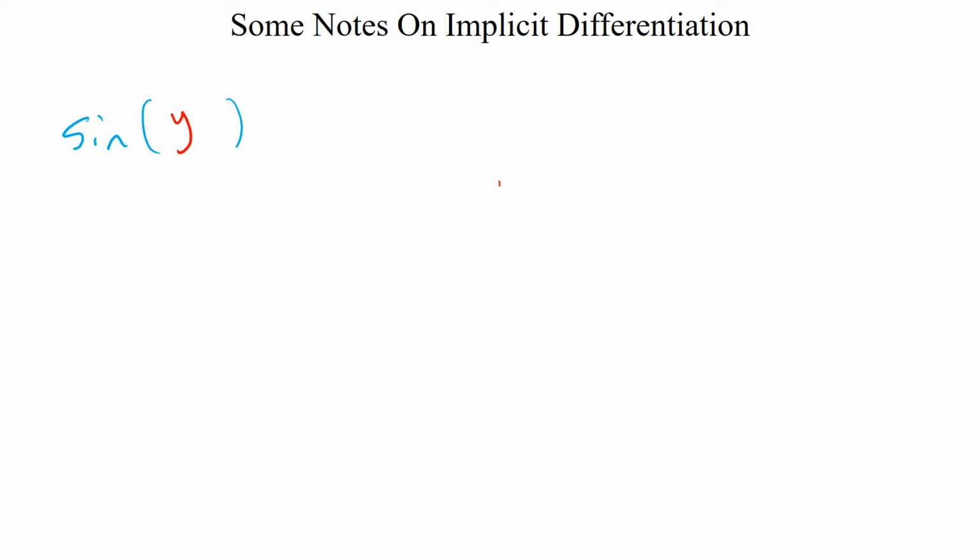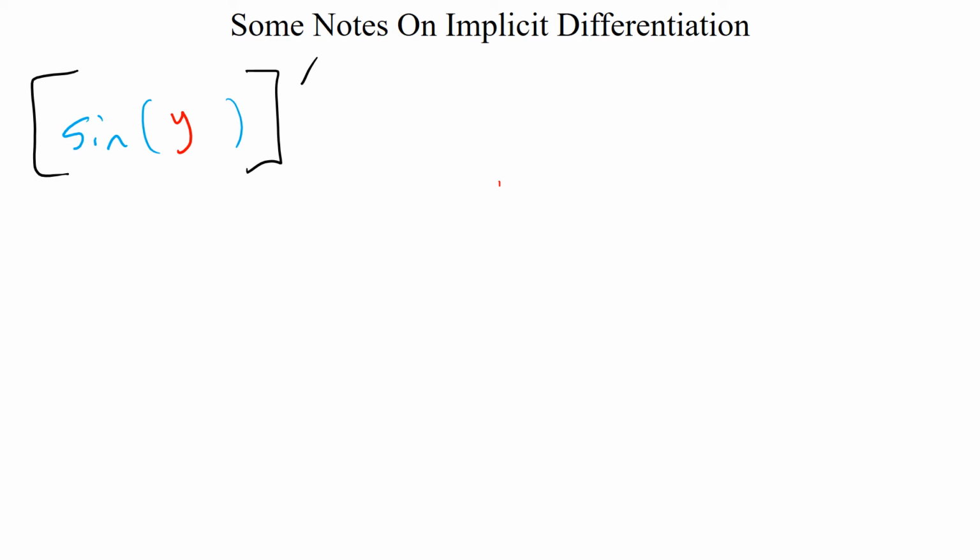So I'm asking you to find the derivative of this. When you see this, you need to be thinking that it's sine of, and then inside the parentheses is a bunch of stuff with x's that is hidden from your view. They're not telling you what it is. So they're writing a y. And you're going to be like, okay, well, since part of the formula is hidden from me, I'm not going to be able to get the whole entire answer in terms of x, which is what I would like, but I can still write something.